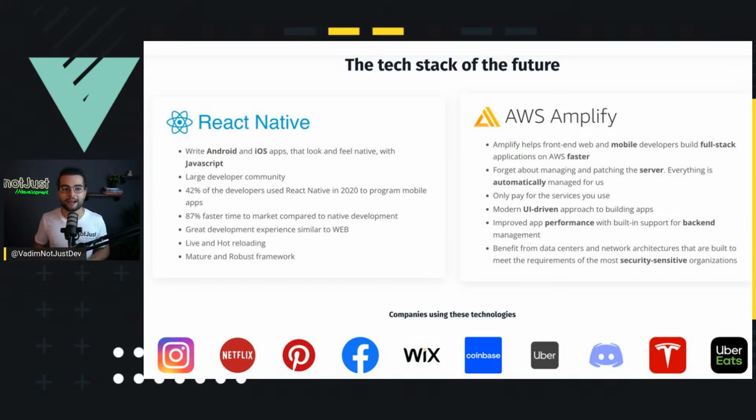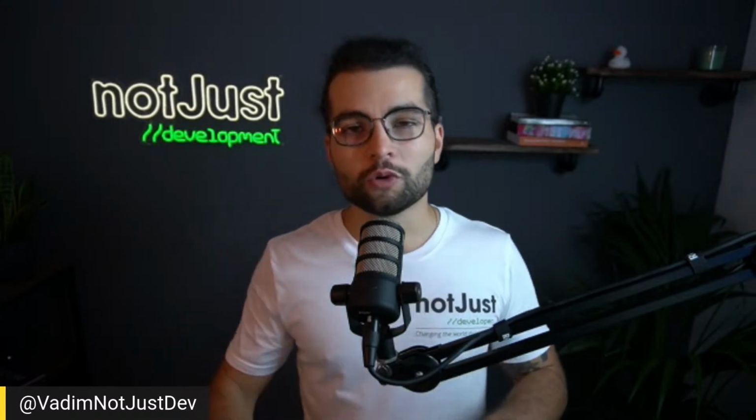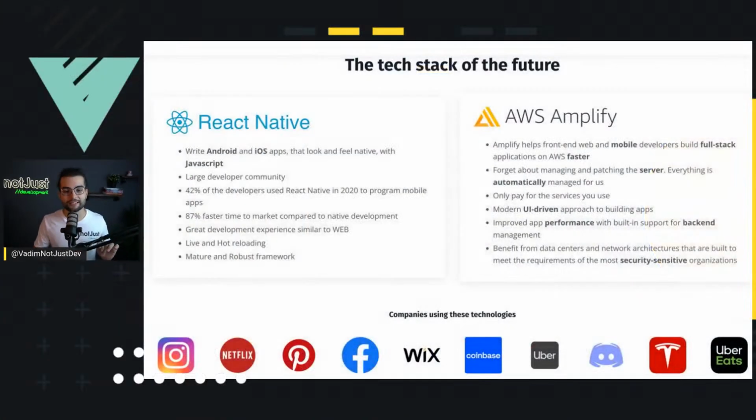So with AWS Amplify, a lot of things are very easy to implement. Like you probably saw yesterday during the masterclass, we implemented authentication in 1 minute. Imagine how much time you would need to implement authentication if you would have to code it yourself in a notjust API or something like that. That would probably take you a couple of weeks. For example, I remember I had to integrate simply sign in with Apple in my previous startup, and that took me almost 1 week of testing and everything. But with Amplify, we can integrate this very easily.